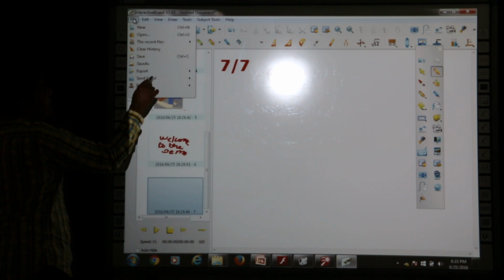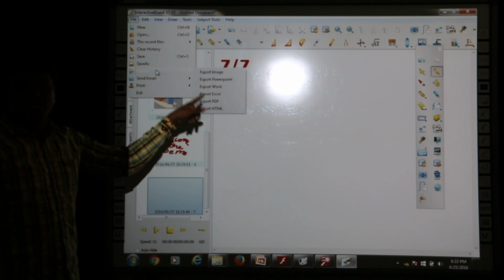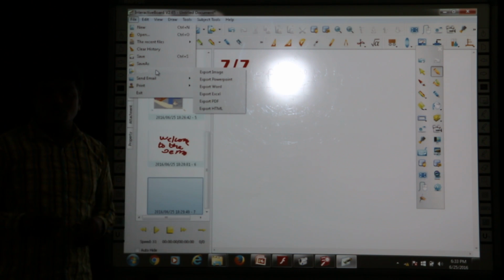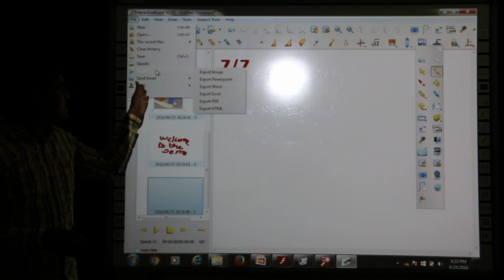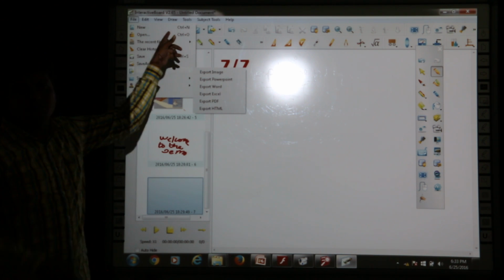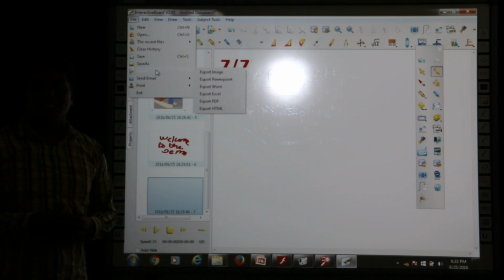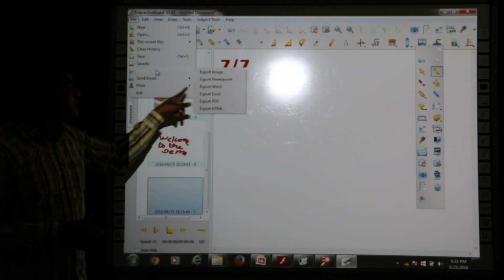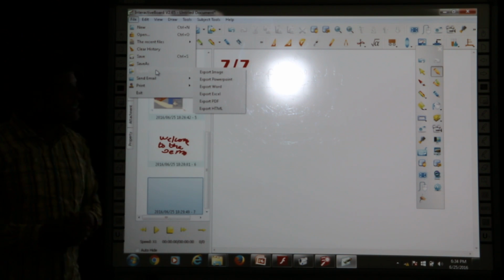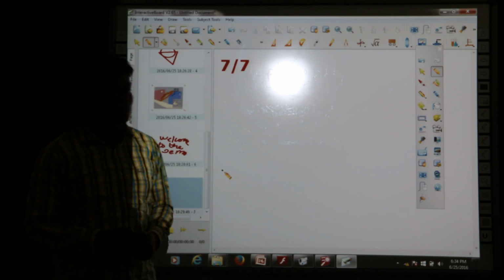If you go with your export option, you can save it as PowerPoint, PDF, Excel. Those who were present in that particular class, you can send it as an email, so that the person who is viewing this particular file may not require this particular interactive board software. He may require any normal kind of application like MS Office. So this particular file can be easily distributed. Whatever the faculty has taught in the class, he can easily watch it from his home itself.